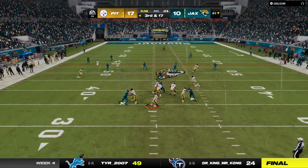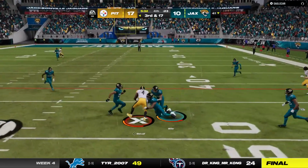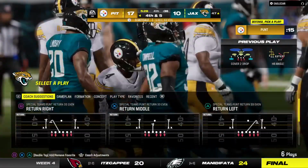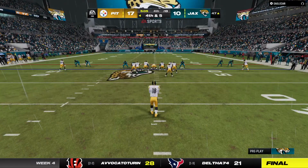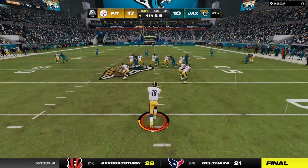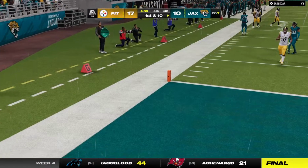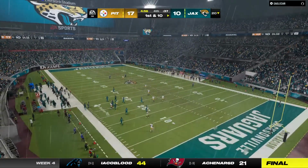Now it's Haskins. This one into the hands of Metcalf. And they will advance this across midfield, but still well shy of the first as he's tackled at the 47. They'll get 11, but it'll still lead to a 4th down. Here's J.K. Scott now, as he should be able to pin them back deep here with his first punt. And that one hits a little too close to the goal line, and it continues into the end zone for a touchback.